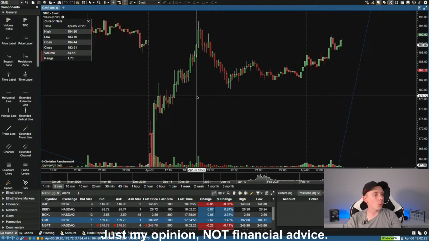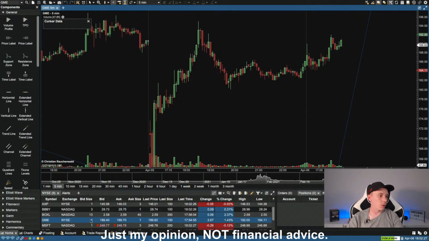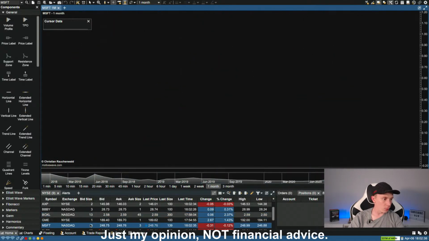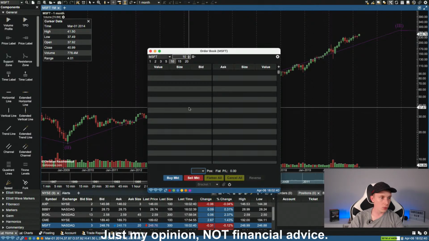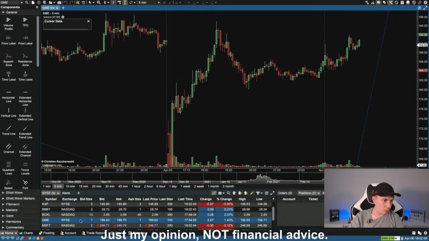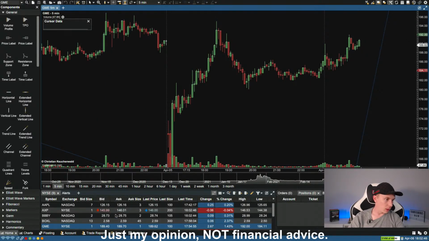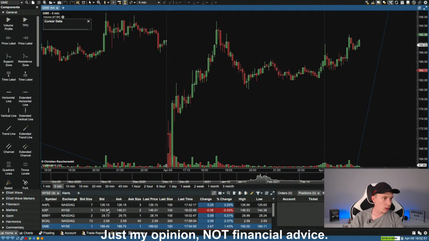Regarding the order book, bar chart definitely provides us with the last order, but for GameStop somehow things are not working properly. It doesn't provide us with the order book, even if we check it for another stock again. So open order book window, no order book. And we're gonna quickly remove GameStop here because I don't understand why everything else is updating and we can see it blinking nicely, and GameStop just is like that.